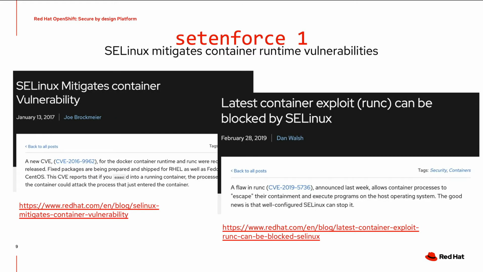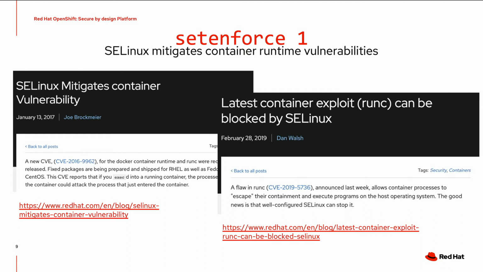One of the best ways to actually achieve defense in depth, especially for zero-day vulnerabilities, is to keep SELinux enabled. Set to enforcing, right? You'll definitely be protecting your host from your runtime vulnerabilities. And as shown on this slide, here are a couple of examples of container-related CVEs that SELinux blocked. It's basically done by enforcing a labeling system that provides mandatory access controls on every process and operating system object.